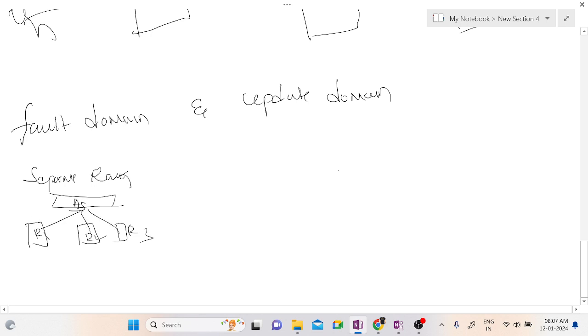Update domain works the same way. Whenever an update is going on, or a patching or maintenance activity is going on, Microsoft makes sure at least one server is up and running at a time, and that all the servers are not restarted at the same time. That is called update domain.